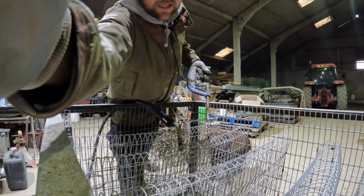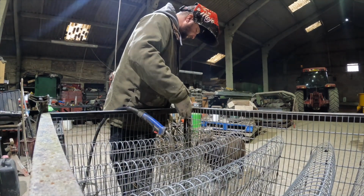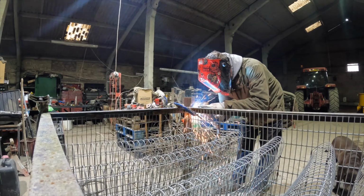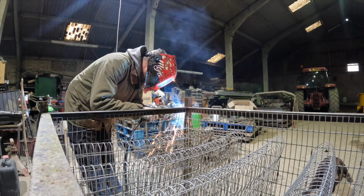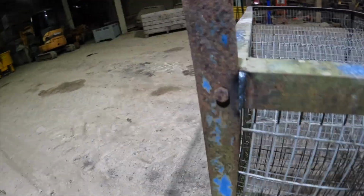I'm over to this one now, guys, keep up. There you go, just tacking the corners on there. Not my finest welding, I will admit, but not my cleanest steel I'm working with. That's just been run over with a grinder quickly, but all good. That just stopped them corners falling apart.